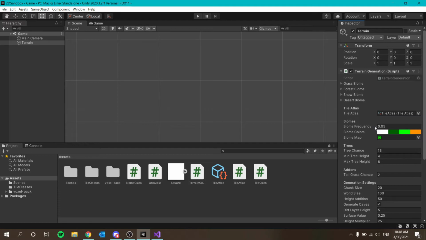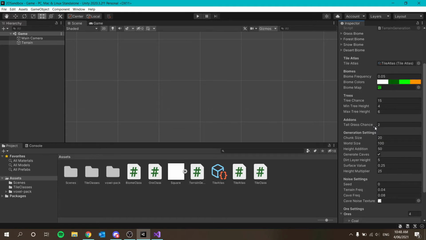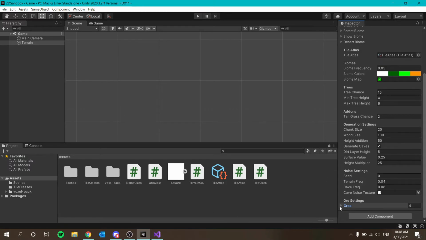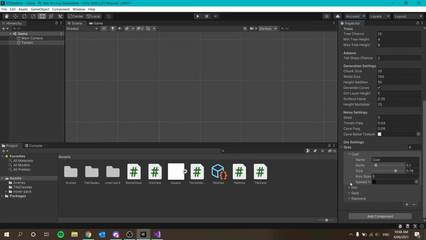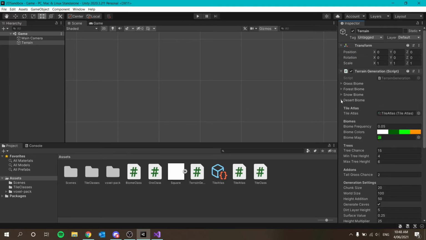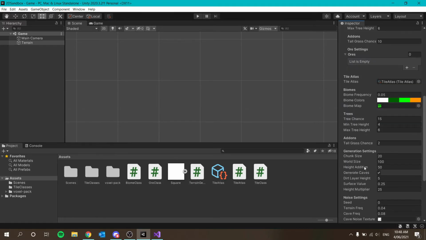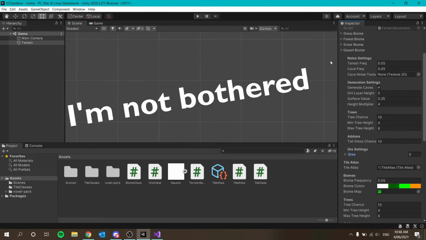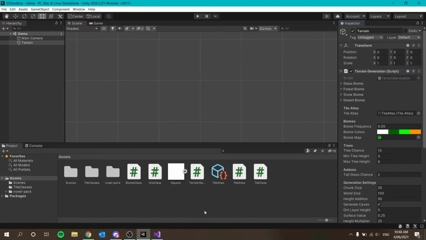But how can we do this in a nice sort of way? The other thing we should really do is probably move these values that we have for our ores over to each of these, which is going to be super annoying. And I'm not going to do it just yet because that's not fun.